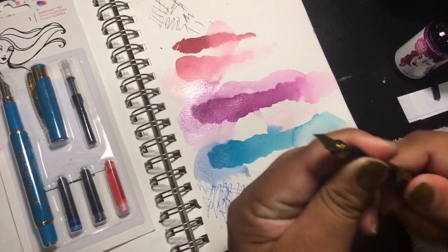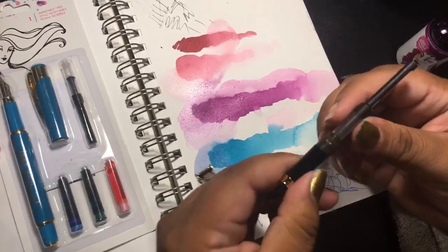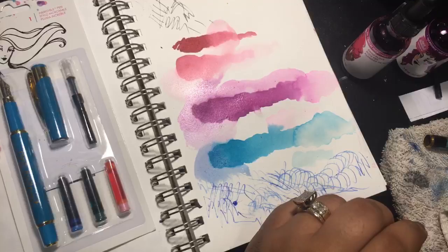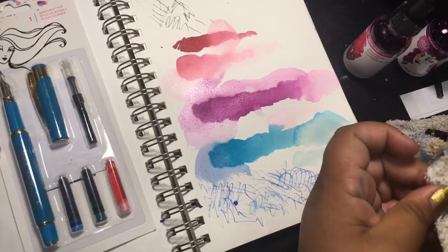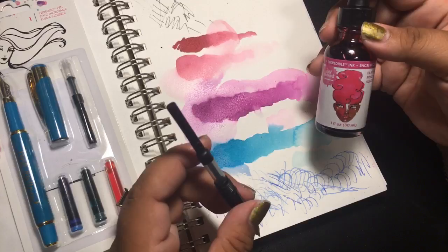All right, so this one has an empty converter. Let me just go ahead and put it all the way down. So I'm just snapping it in. And then, let me clean this out really quick. And then we're going to do some sketching. Guys, I've been MIA for Inktober. I'm so sorry. The weekends are terrible for me.